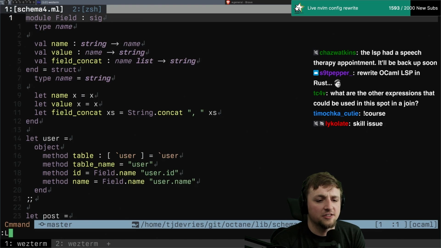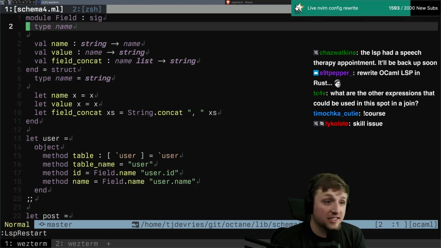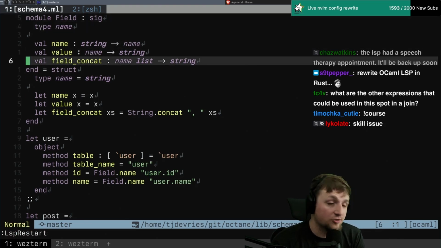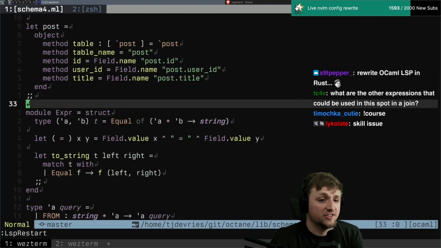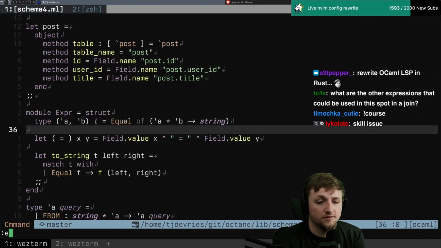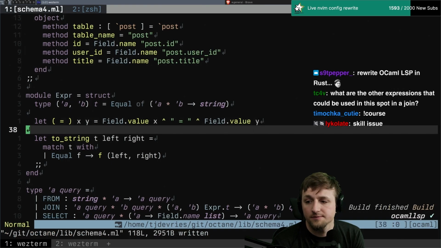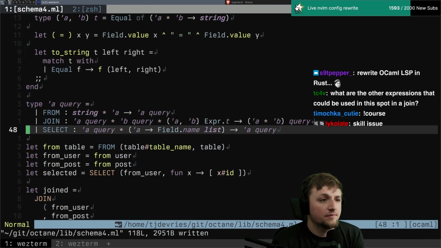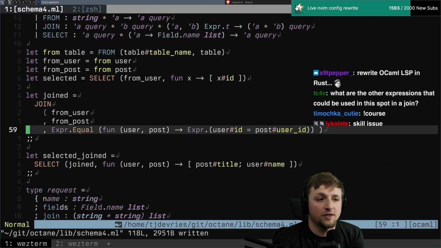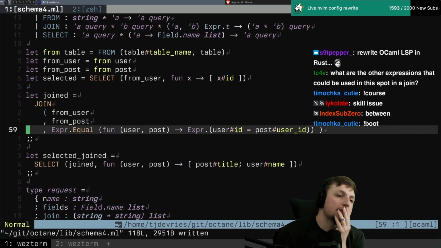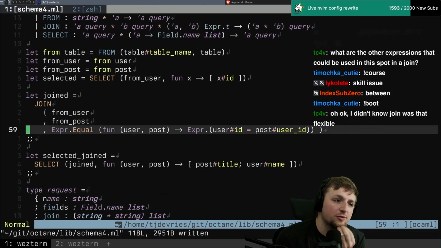What are the other expressions? You could say greater than, you could say less than, you could say not in, you could have an embedded smaller query. We can have a ton of different stuff as we go, right? Oh, I guess for a join? Oh, you're probably right. What else would we do besides join?